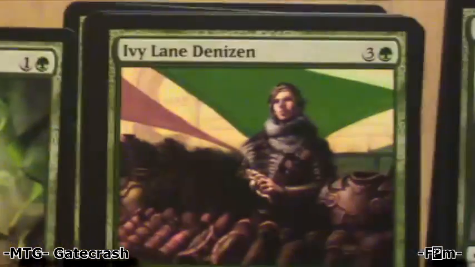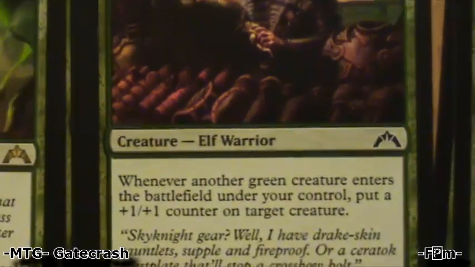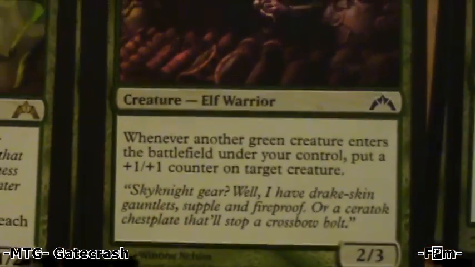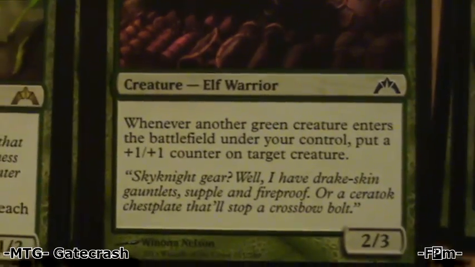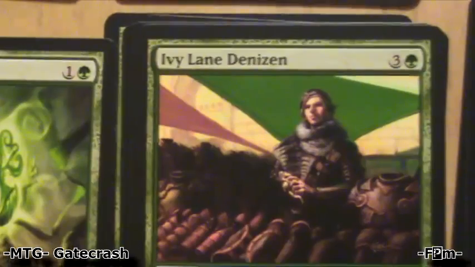Let's go to the next one, the Ivy Lane Denizen. It's 4 to come out, 1 green, 3 of any color. Creature, it is an elf warrior. It is 2/3. But whenever another green creature enters the battlefield under your control, you get to put a nice +1/+1 counter on target creature.